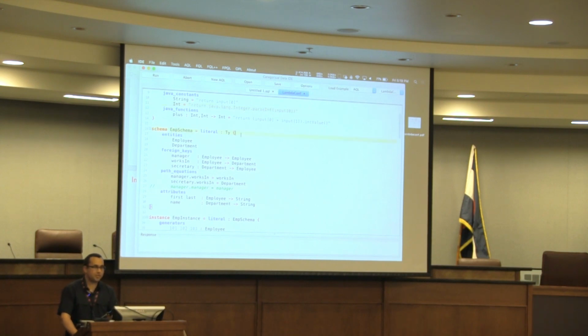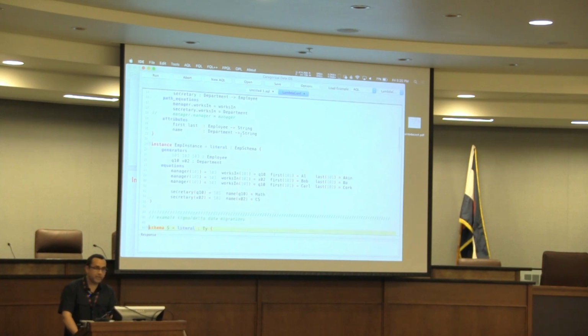So this is a text-based tool. You just write down, for example, my entities. That's what we call the nodes in these schemas: employee and department. And you say my foreign keys, this is database slang. You have the three that I mentioned, manager taking employee to employee, and secretary taking department to employee. And you write down the path equations that you want, and if you wanted to avoid this infinite manager situation like was alluded to earlier, you can add an equation like this one here, but you don't have to, it's commented out. And you give some attributes. These are like foreign keys, they just end up in types.